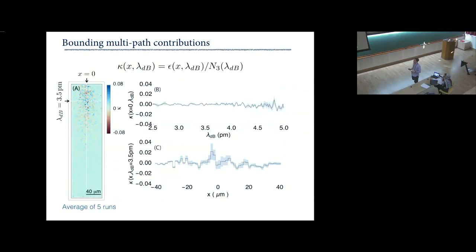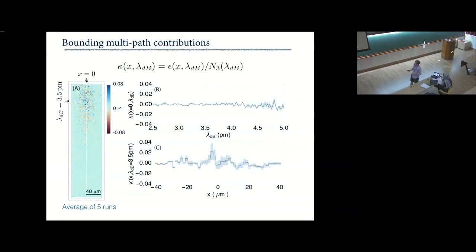Now, we actually chose a slightly different normalization method to previous experiments, primarily because in our gratings, the height of the central fringe is somehow dependent on the interaction energy of the particles with the grating. So if you imagine in a light grating, as you vary the intensity, the side fringes increase and decrease in height depending on the intensity. So we decided instead to take the total number of molecules within a given bandwidth of the de Broglie wavelengths, primarily because the total number of molecules should be conserved at low energies. In principle, if you know exactly what your interaction energy is, you could relate this in some way to the peak intensity, the center of the zero.